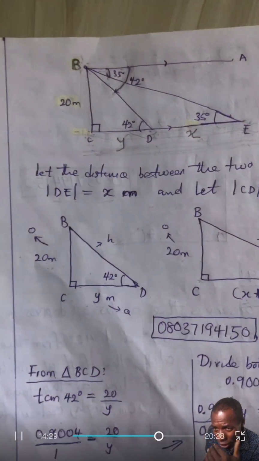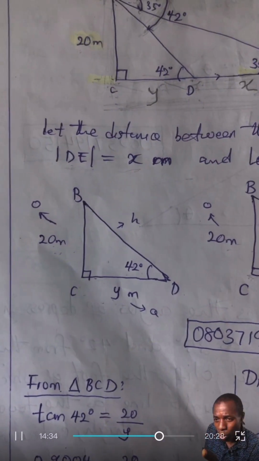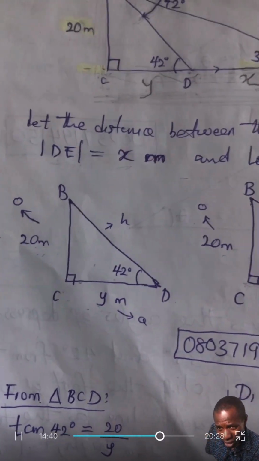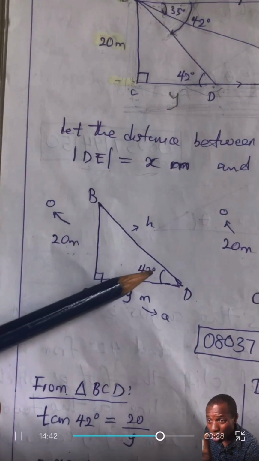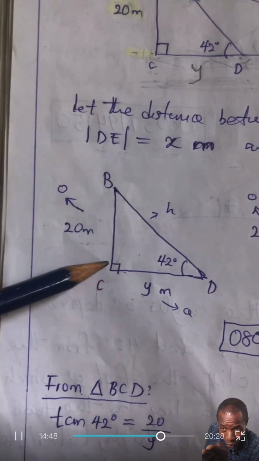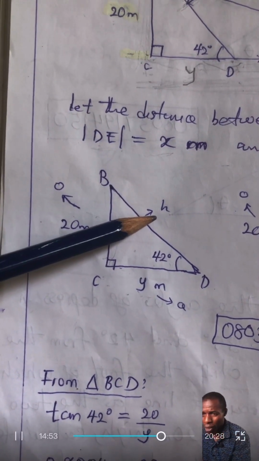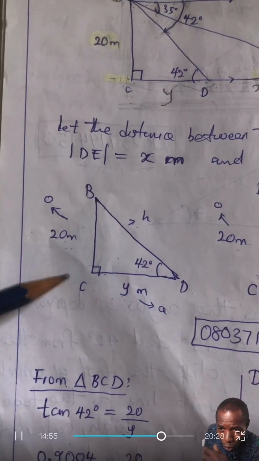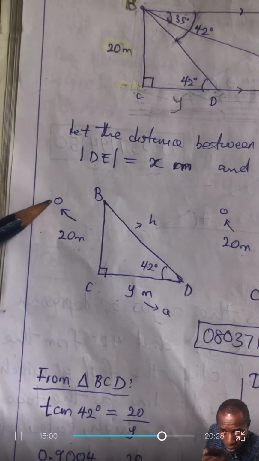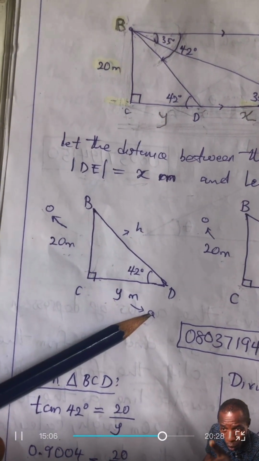But do not forget that you have to name the sides. Out of the three sides, I said always name two sides first, which are the opposite and the hypotenuse. So the opposite is 20 meters. Y is facing the given angle, which is 42 degrees. Then the other side, which is facing this right angle, is the hypotenuse. Even though we don't need this, that place remains the hypotenuse. Then the third side becomes the adjacent side, which is letter Y. So using O, which is opposite, for 20 meters, and A, adjacent, for the Y meters, that is OA, which is tan.